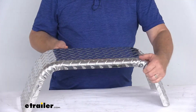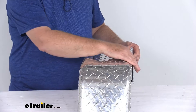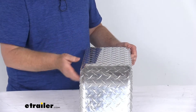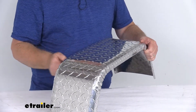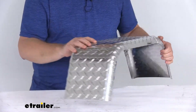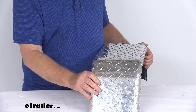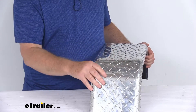I wanted to zoom in and show you both edges on this fender. They have nice 1 inch curved radius lips to give you extra protection and a nice finish appearance. It also allows for mounting to either side of the trailer. It is a sturdy diamond plate aluminum construction with a highly polished diamond plate finish. It gives a nice non-skid surface and a decorative look, and they use a PVC coating over this to provide scratch resistance.